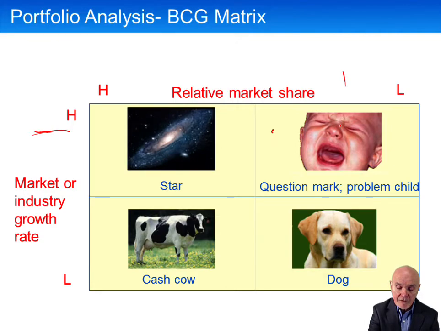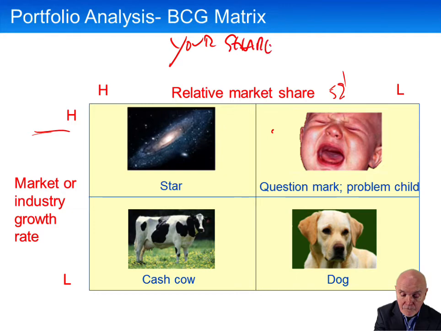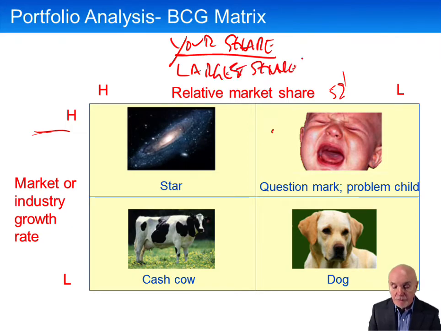If you were staying here with a 5% market share, and incidentally relative market share means your share over the largest share, so 5% equates to about a 20th. You're a 20th of the size of the largest player in the market. You're really very weak. And these larger companies could just click their fingers, spend a little bit more on advertising, reduce their costs for 3 months, and you would be blown out of the water, really.